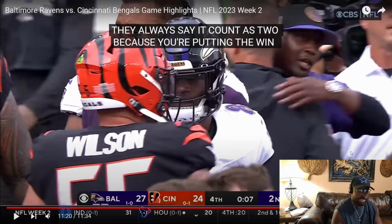Joe doesn't look great right there. Joe over there limping. Hey, listen, man, that was a good battle between Baltimore and Cincinnati. Cincinnati cannot stop Lamar and his offense. I didn't think Lamar would be winning throwing the ball like he is, but he is. So that's very interesting. I didn't think he would actually be able to be patient to stay back there. But Lamar was. So they're like the best two teams in the AFC so far, Miami and Baltimore. I'd love to see Baltimore play Miami, and that would be a good battle. But anyway, that's my reaction from the Ravens and Bengals.